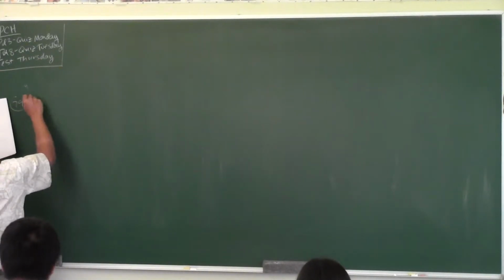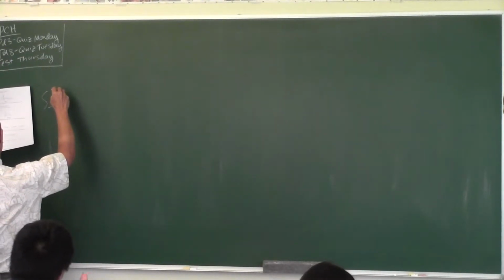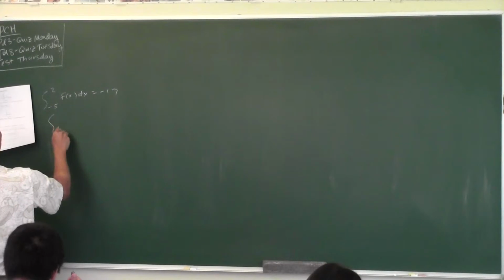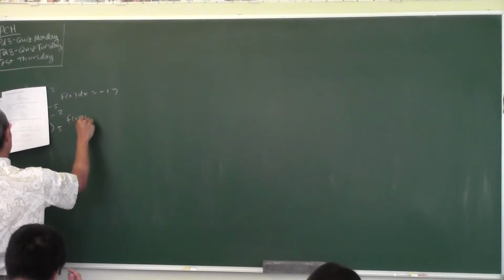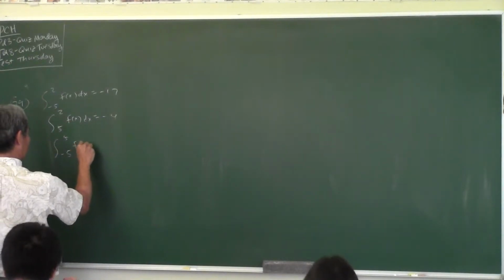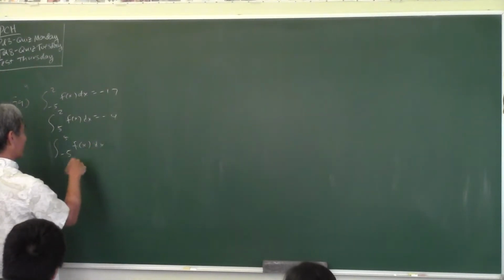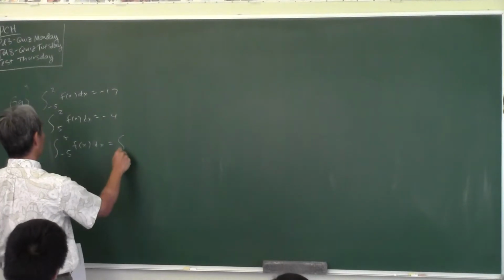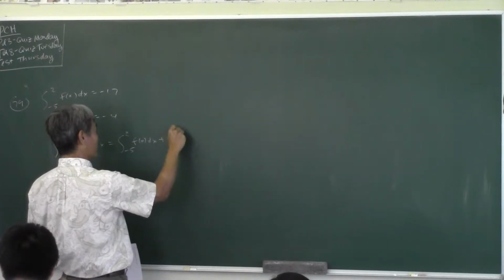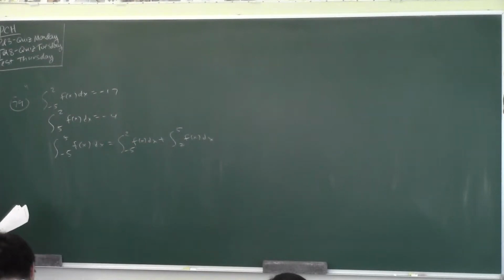The B. Now, in this problem, you just have to use your properties of integrals. The integral from negative 2 to 5 of f of x dx is equal to negative 7. The integral from 5 to 2 of f of x dx is equal to negative 4. What is the integral from negative 5 to 5 of f of x dx? Well, according to our properties of integrals, isn't the integral from negative 5 to 5 the integral from negative 5 to 2 plus the integral from 2 to 5? Yeah? Okay, that's one of the 5 properties of integrals.